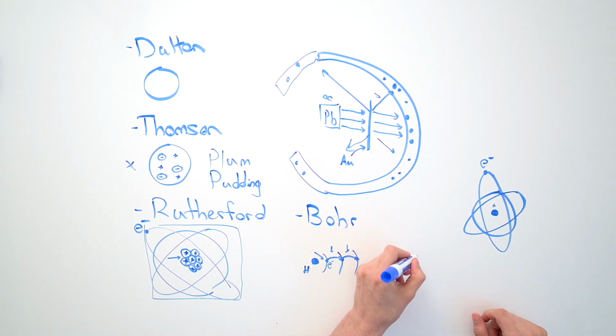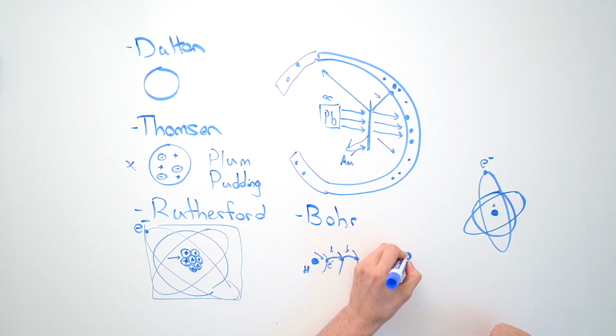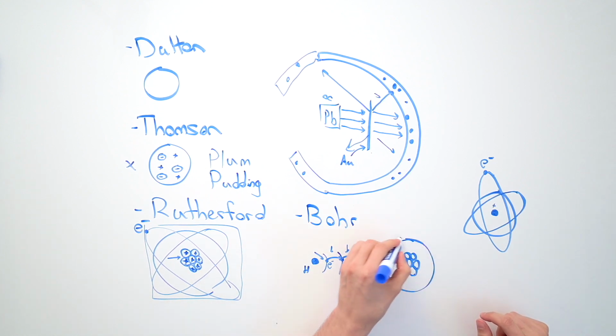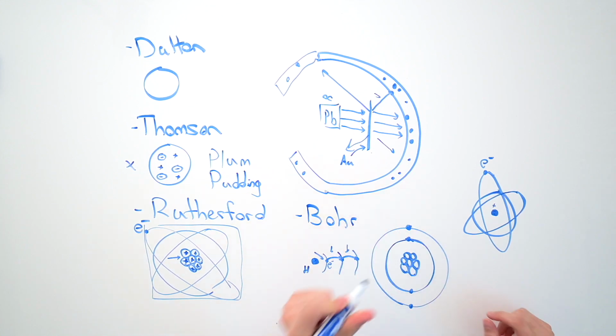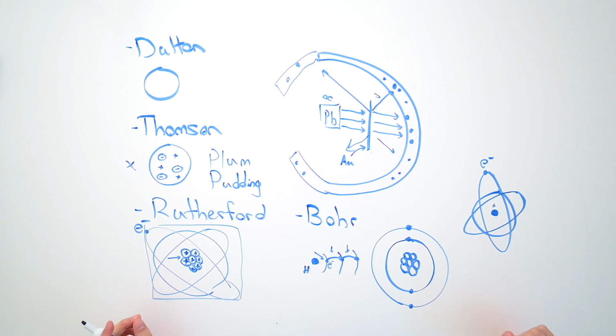So Bohr came up with a kind of tweak to Rutherford's idea. We still have the nucleus, and that nucleus now we know is slightly different, but I'll go into that in a moment. And we have the electrons in these kind of energy levels or shells or orbits. And those will get more complicated as time goes on as well. So instead of just having a nucleus that's positive with the electrons all kind of willy-nilly flying around it, we now have more of an organized understanding of the electrons from Bohr.